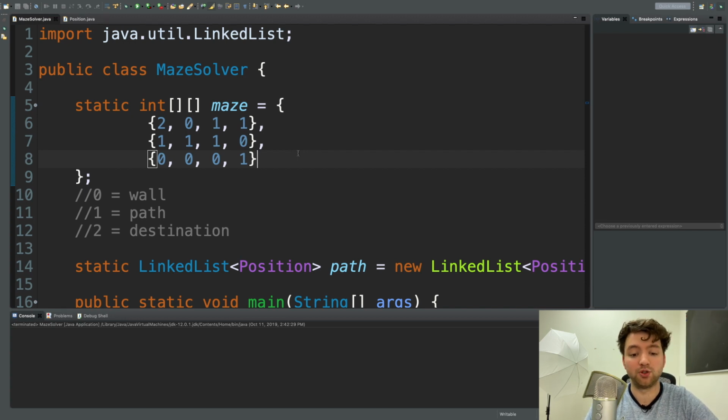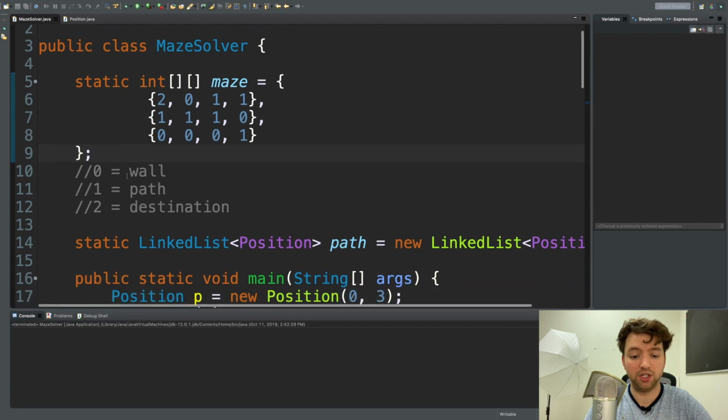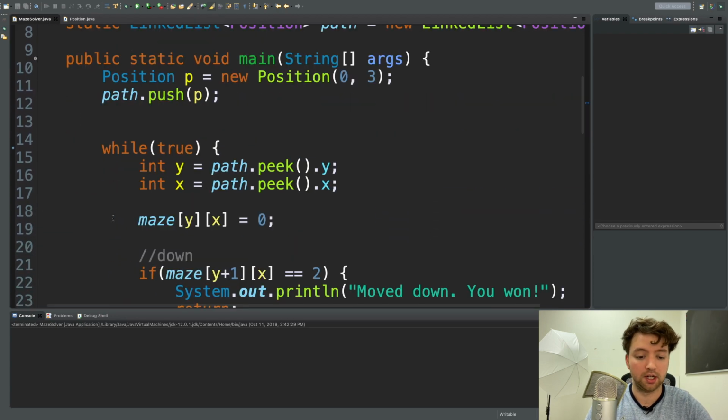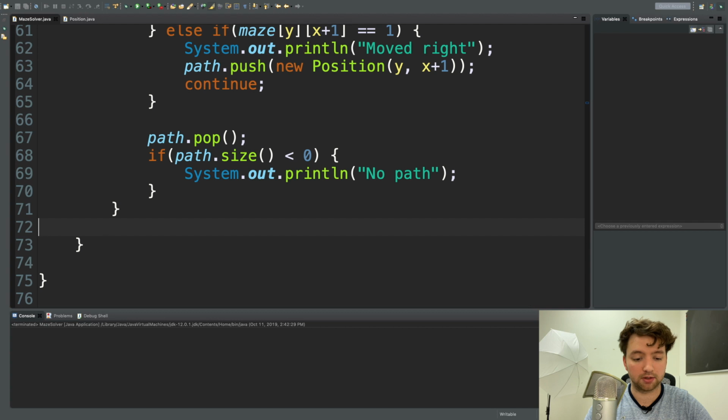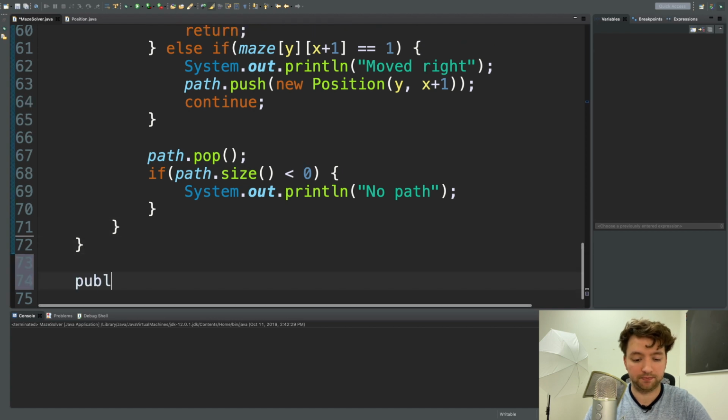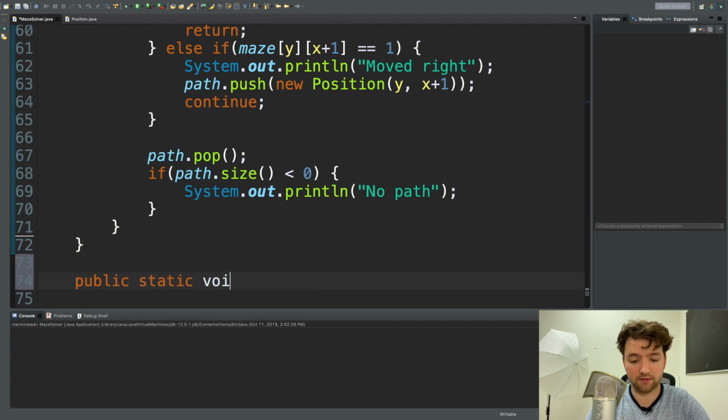What we're going to be doing is creating a method that we can use to automatically check if an index is valid for the array. Because this array is a static class variable, we don't have to pass it as an argument. So when we create a method, it might look something like this. We can say public static boolean, so it's going to say if it's valid or not, true or false, and we'll just call it isValid.